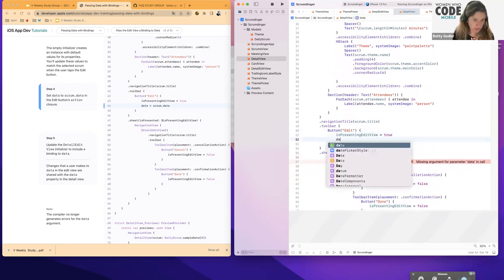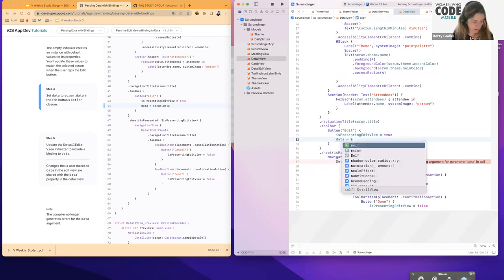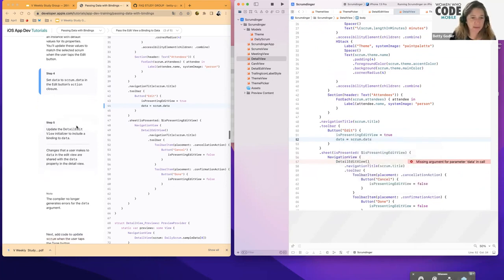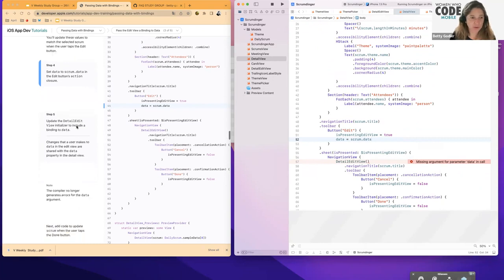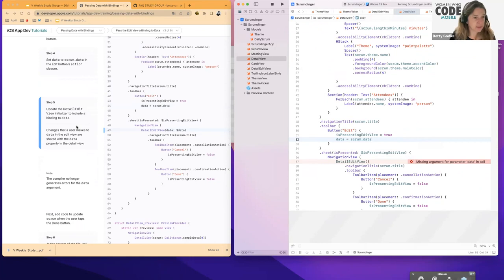So here, when the user clicks on this button, I have to refresh, and also update the detail edit view initializer to include a binding to data. So yes, it is missing. So again, binding, so dollar sign and data.